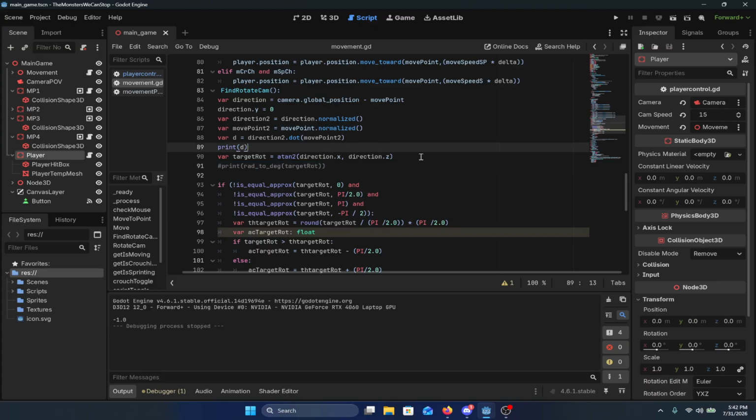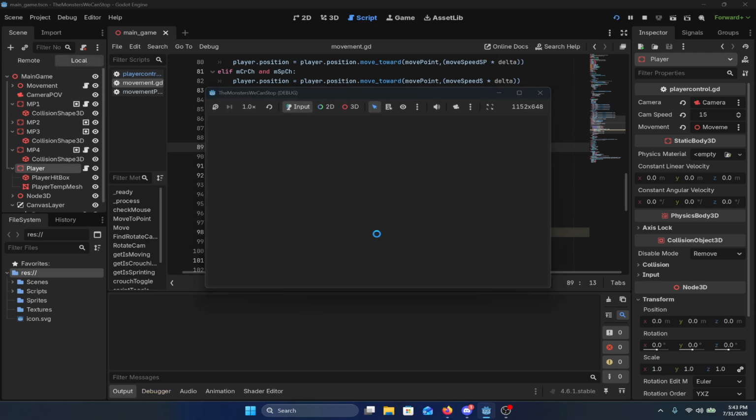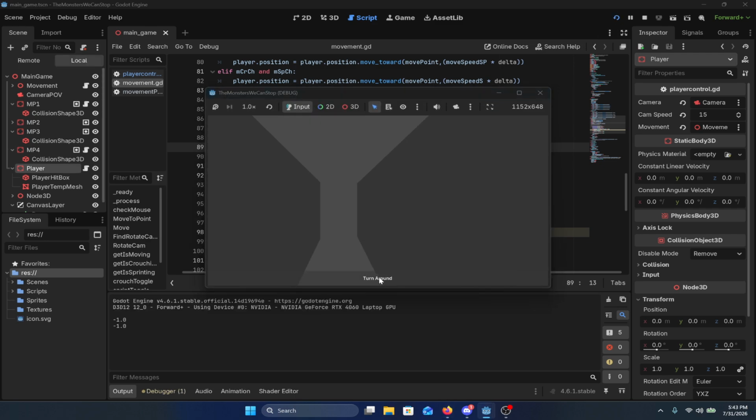Because if both vectors are normalized, that's 1, so that means it's in the exact same direction. Does normalize also remove the negative? Like, no, that's absolute.